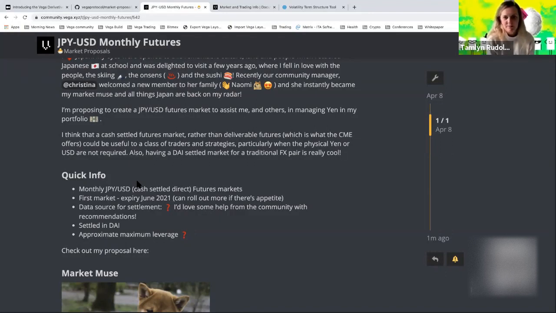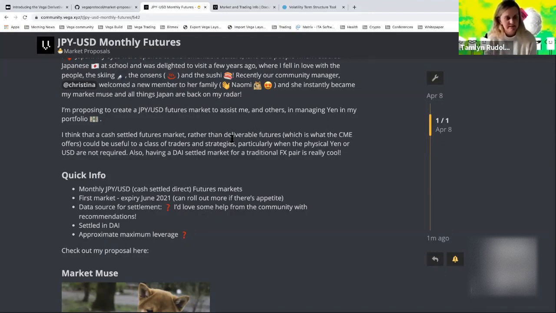You could potentially make an argument that this is a good market to have, particularly because on Vega the products being built at the moment are cash settled futures rather than deliverable futures. This helps certain trading strategies. It just means you don't have to go through the palaver and the expense of the actual physical settlement, and so I'm putting it out there, but I think there would be a market for this.